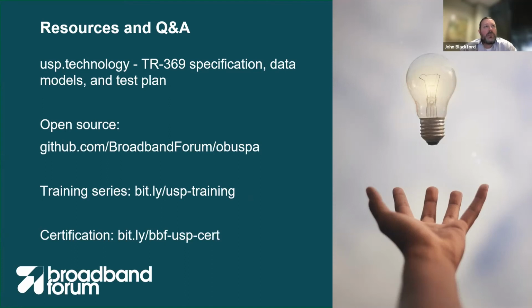One question, how is HTTP bulk data, and then they put in parentheses TR-157, different with TR-69 versus TR-369. First, to address the TR-157, the Broadband Forum has been working towards moving everything that was previously defined in TR-157 into the various other protocols or TRs between TR-181, TR-69, and TR-369. So at this point in time, the Broadband Forum is about to publish an updated version of TR-157 that marks it deprecated and basically tells where everything is actually moved to.